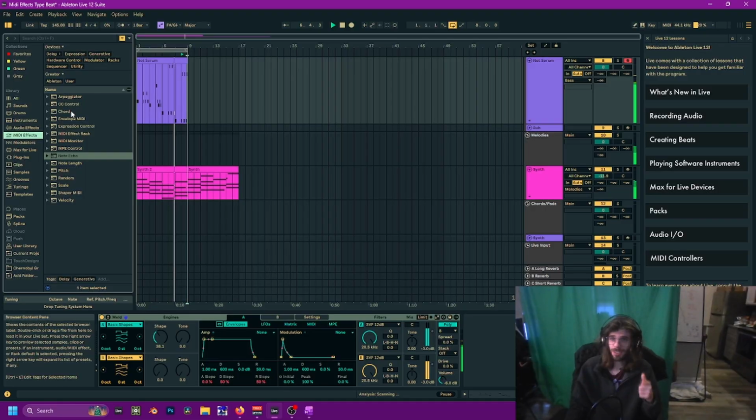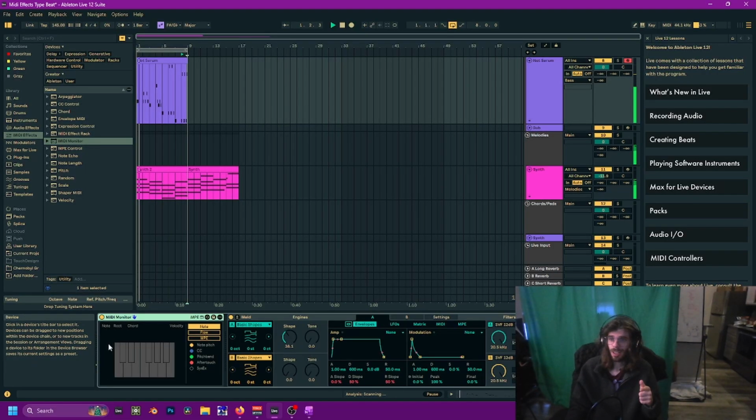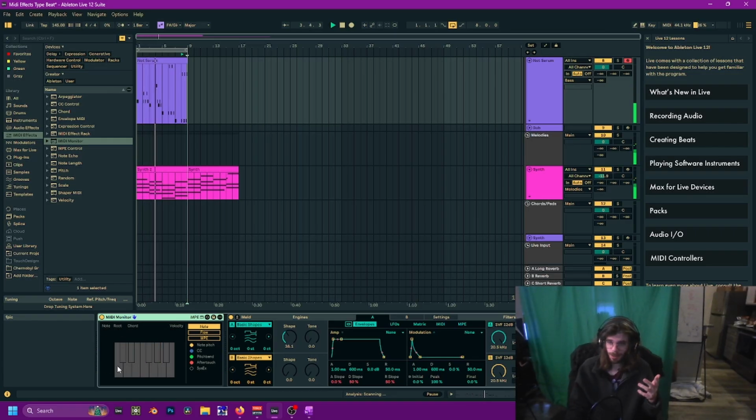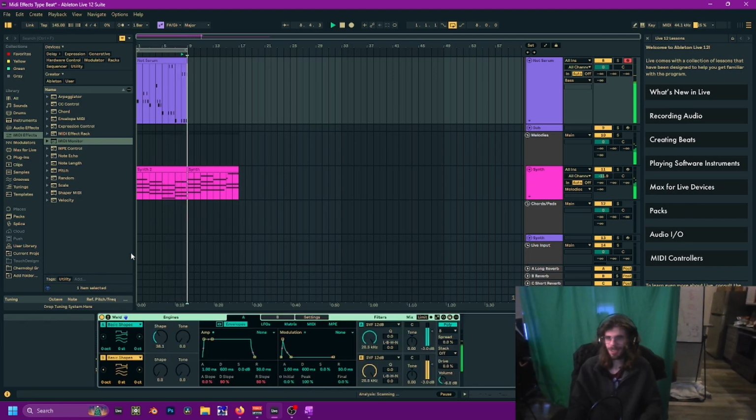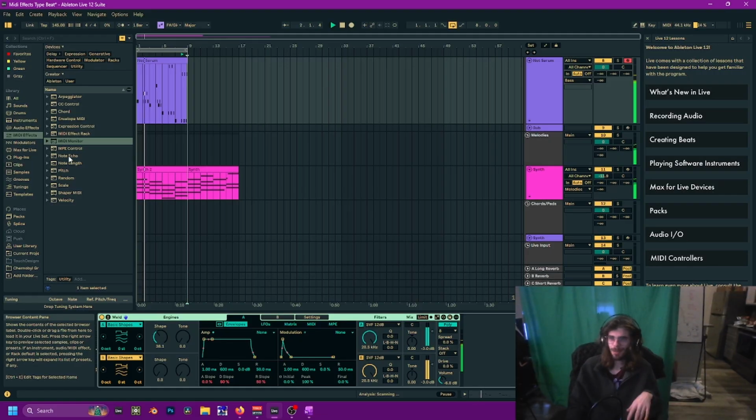Now we're gonna go into the MIDI effects. Whoa, that's cool. I'm sure I would use the ability to monitor my MIDI for something in the future. Nothing comes to mind right now.